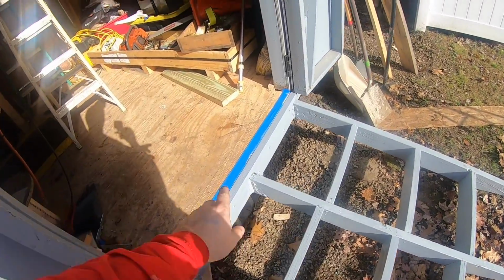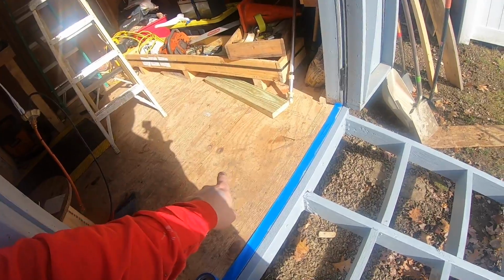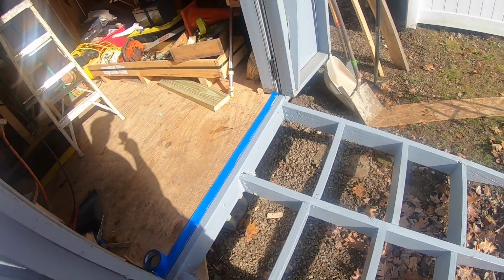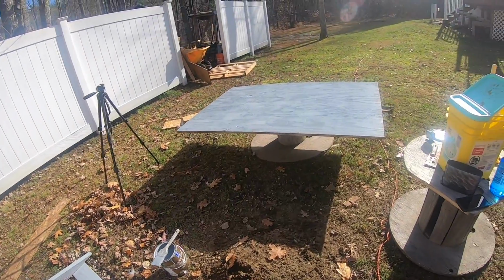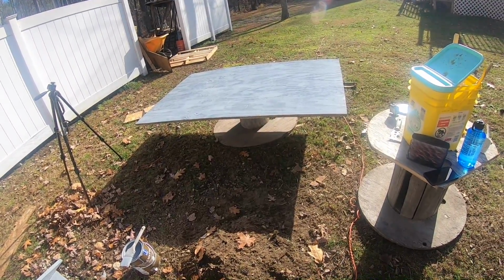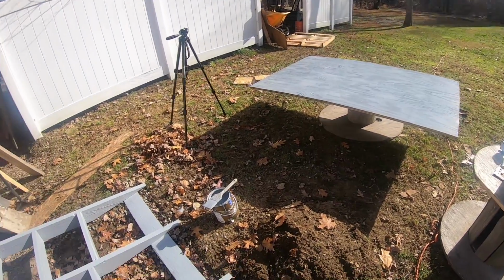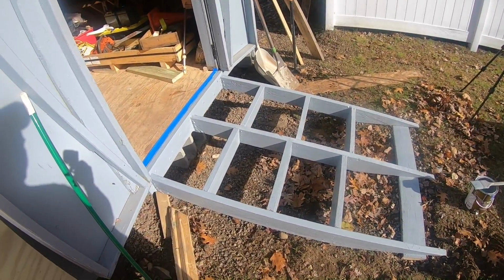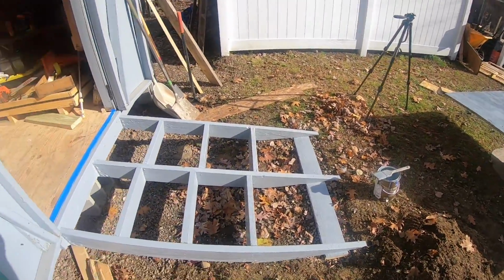We put a piece of tape there because we're gonna actually seal and paint the floor in there once we're all said and done. That'll be coming up in a future video. But yeah, all right. So we're gonna go ahead and flip that sheet of plywood over. That's the bottom side, like I said. We're gonna flip that sheet of plywood over, and then yeah, we're gonna go ahead and paint the other side, paint the edges, and we'll be good to roll.